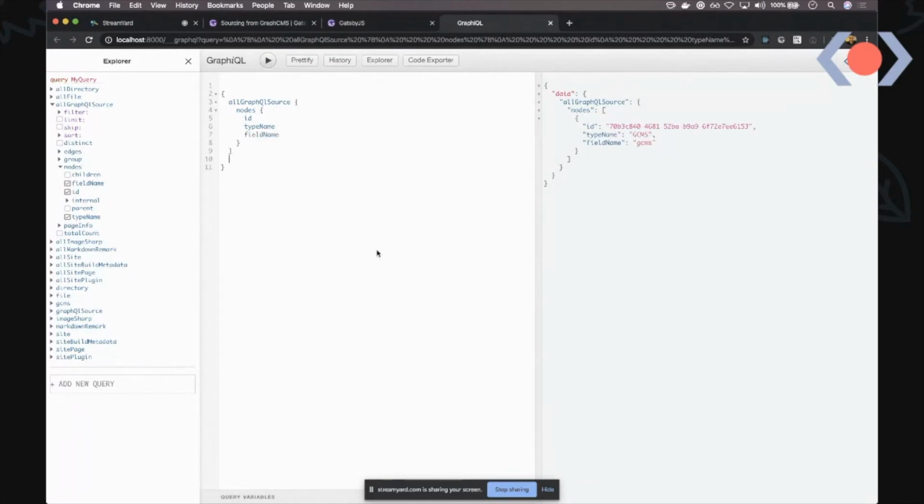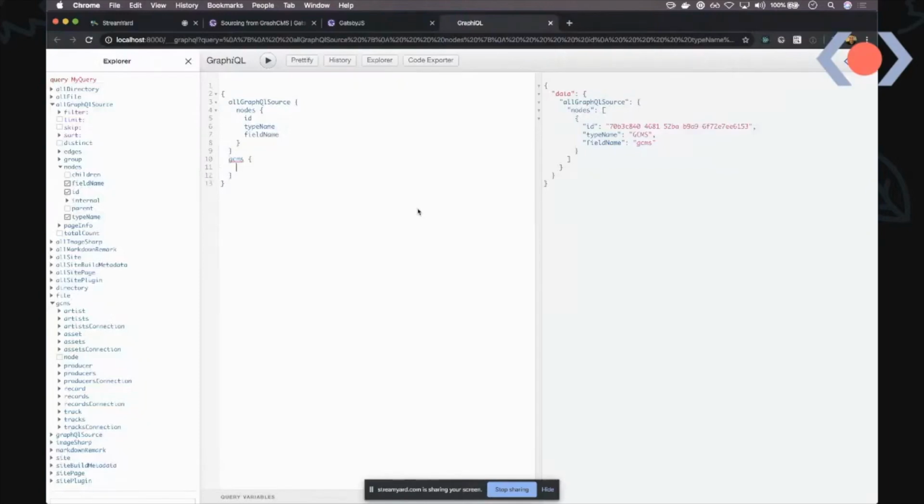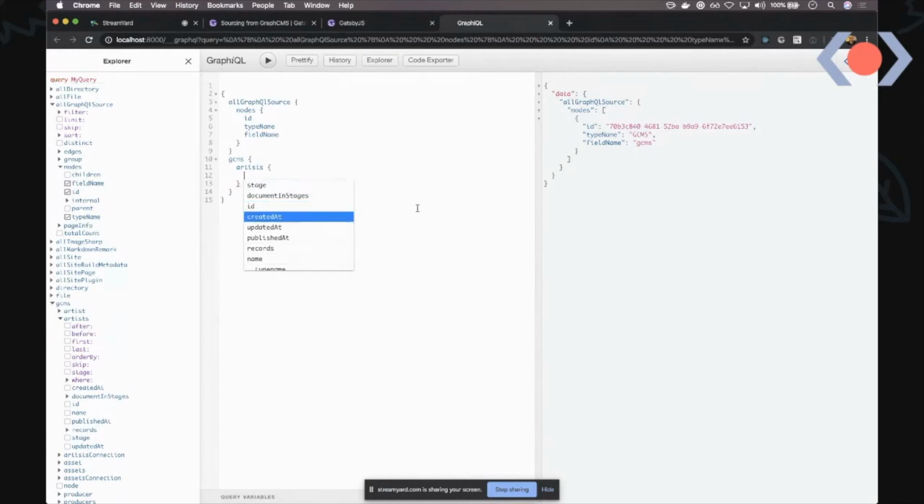Let's try to get data from Graph CMS. As you see, autocomplete tells me that there's some field called GCMS. Now you notice that this is the same field that I added in config, so this can be anything. But yeah, let's go ahead and query this. Let's see that we now have artists, all with names. We should have producers, and one of them is me.